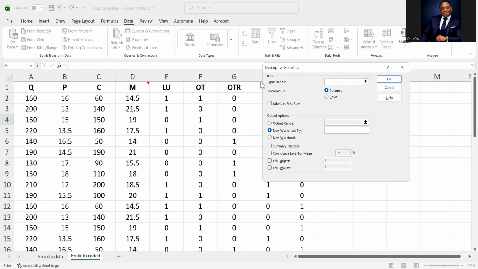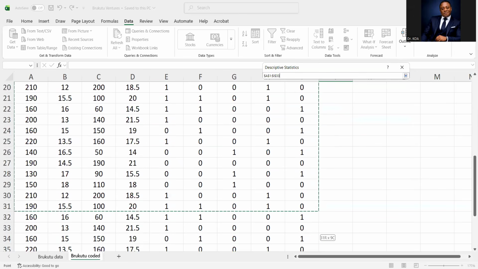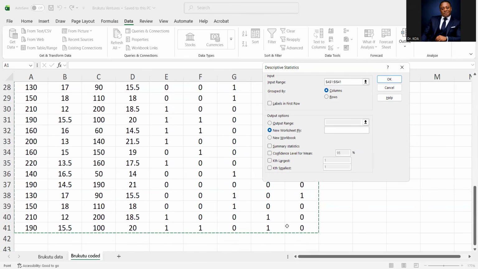Whilst it's blinking, highlight from the first column in the data set, drag it all the way to RM, and drag all the way down to the end of the writing, like you see in mine.